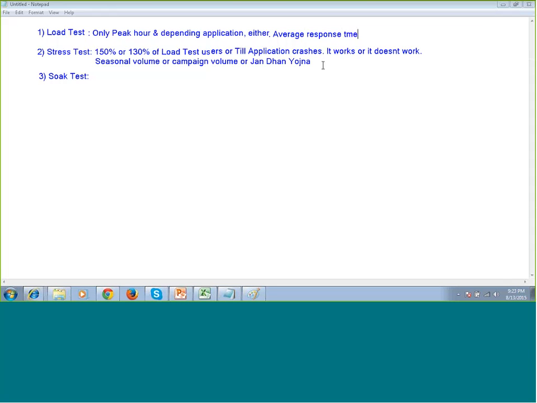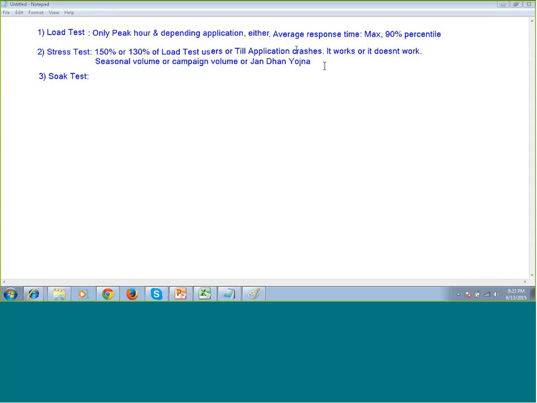But again, depending upon the application, because when we say average, there are different stats. It might be peak, or sometimes we call it maximum response time, or even 90th percentile, or even mean. But we should not be doing our analysis on mean.